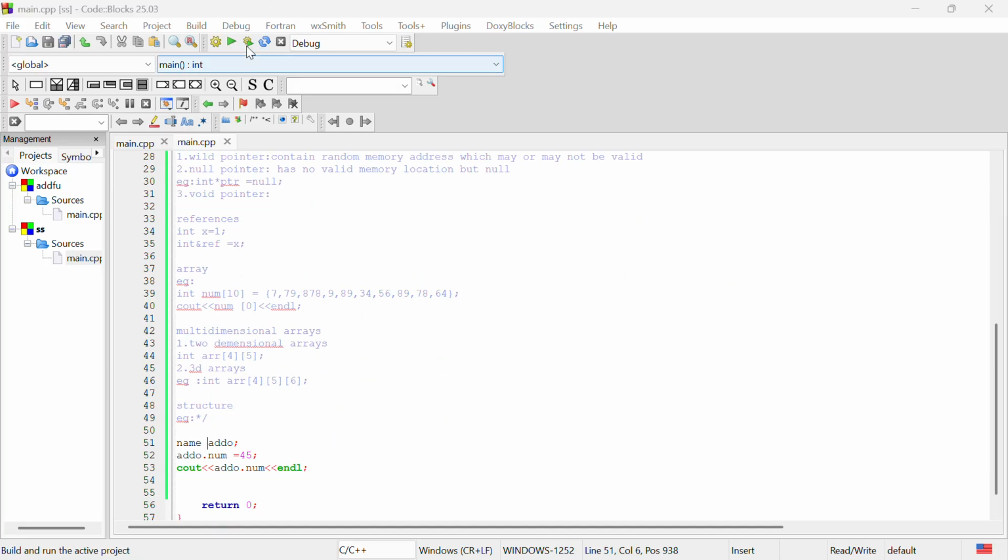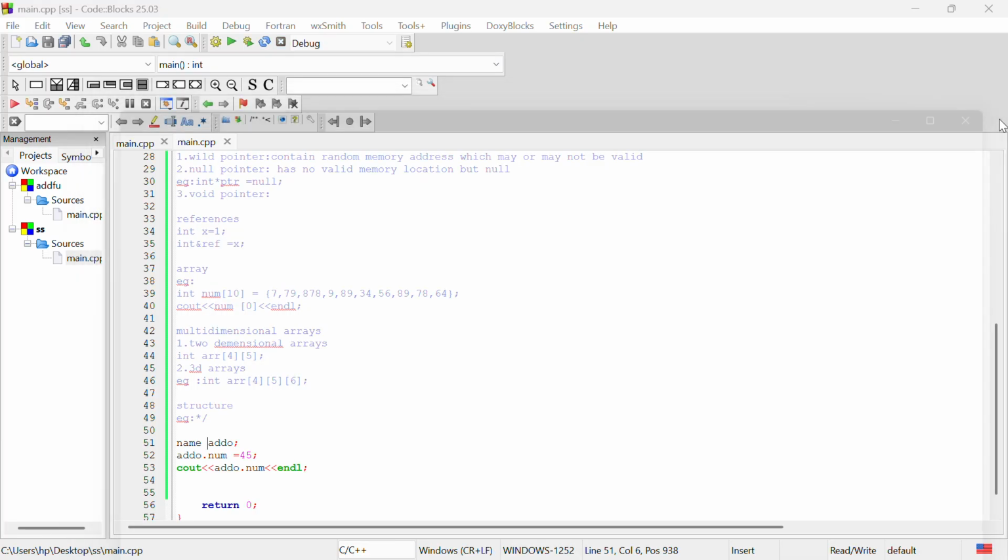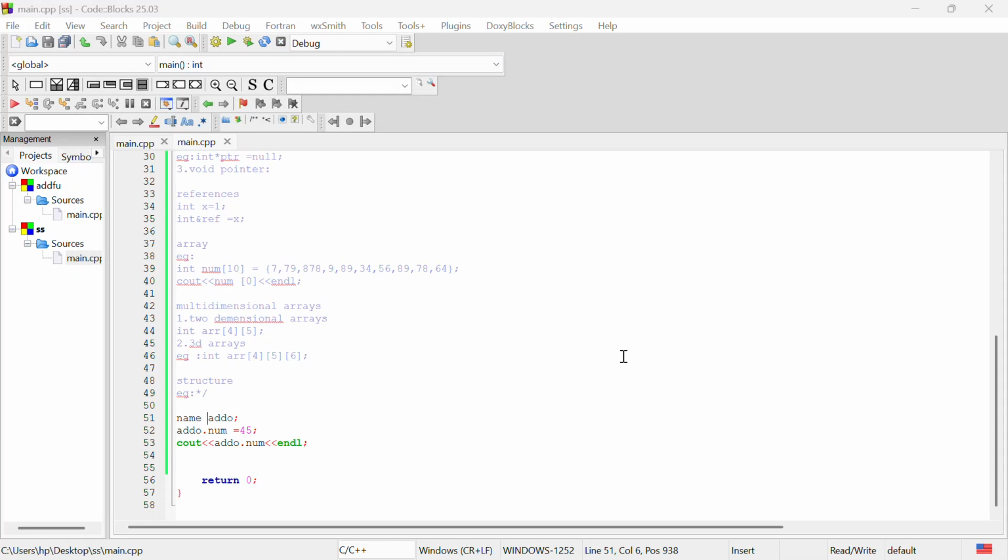I'm going to get errors too, yes, but I'm a beginner in this, so you should understand why I'm getting errors. We're all learning, right? So that's basically a structure.